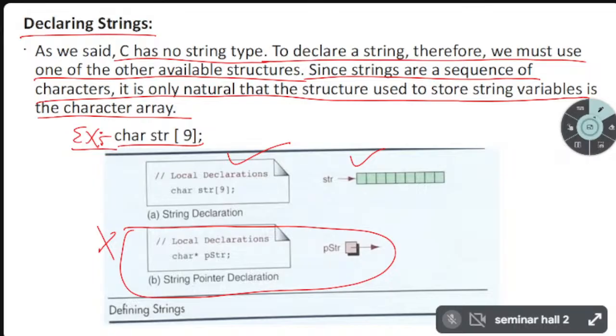C has no string type to declare a string. Therefore, we must use one of the other available structures. Since strings are a sequence of characters, it is only natural that the structure used to store string variables is the character array.